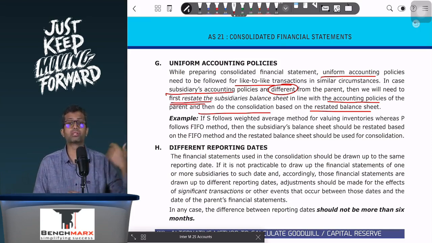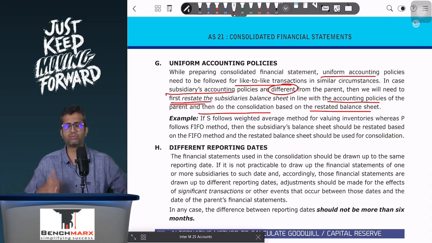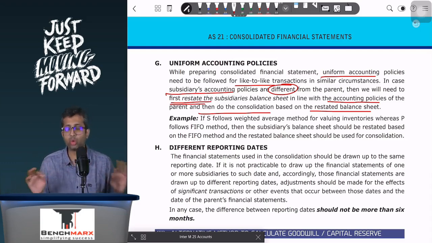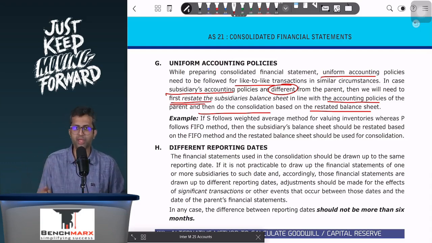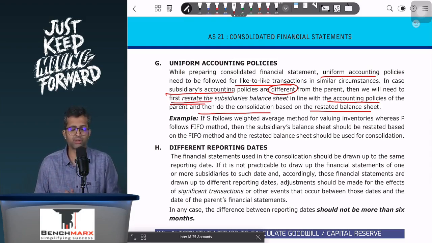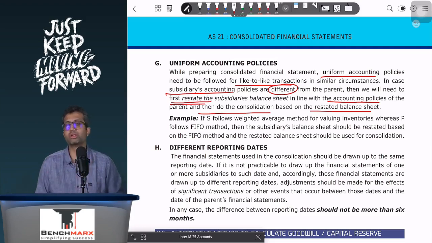However, if the gap is more than 6 months, like for example, you look at a company in Australia which might have a 30th June year ending of 2024, and we are now at 31st March 2025. So there's a 9-month time gap. Now you have no choice. You will have to prepare the subsidiary's complete financials and not just for material events, considering all the items during those 9 months, and prepare a 31st March balance sheet of the subsidiary, which will be used for the purpose of consolidation, because consolidation has to happen at a uniform date as well. Are we clear with this?